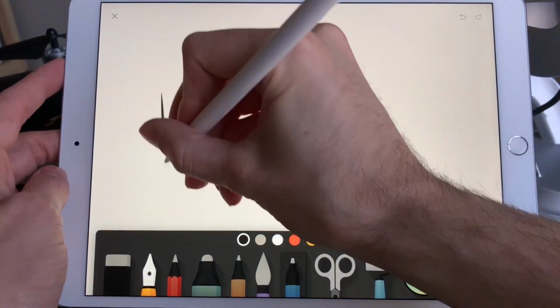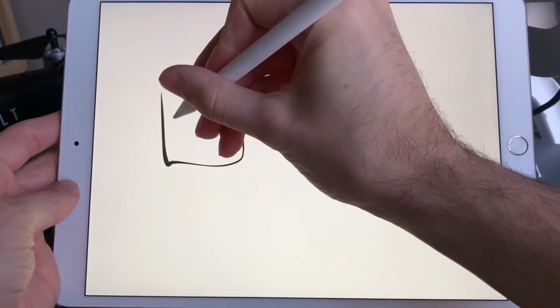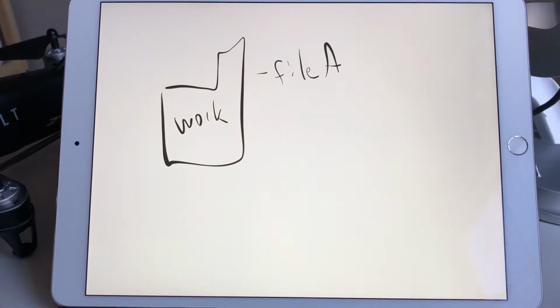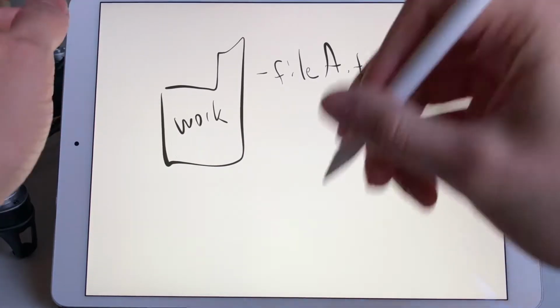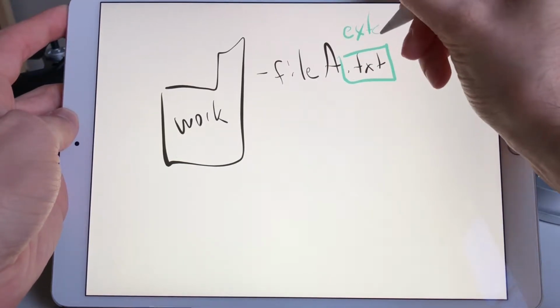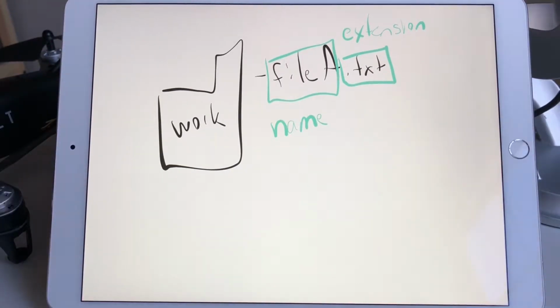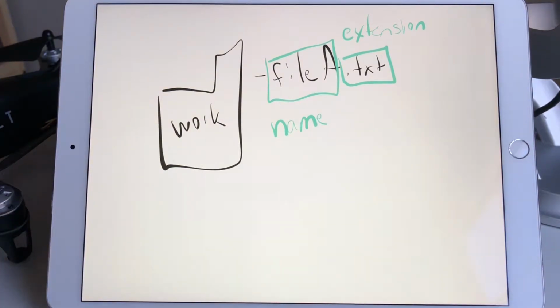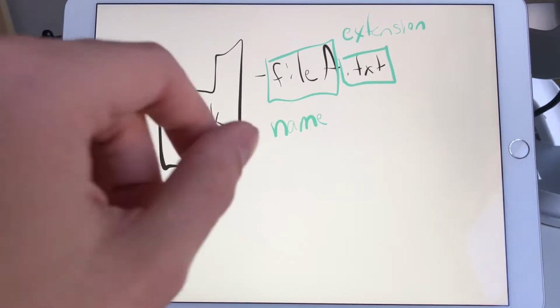When we're inside of a folder, and this folder has a file, we need to be able to modify that file or see what's inside of this file. This is a .txt, which this extension is what it's called when it's past a dot. These are patterns in which we can understand other things. So we have these groupings, we have a file, and an extension. The txt signifies that there's just going to be text inside of this, and it's not an image or a video or some sort of other file format.